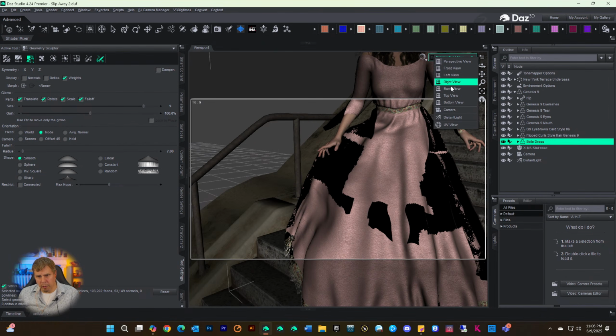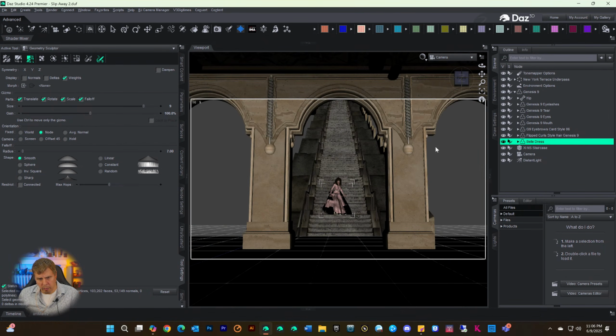Now we go back to our camera view. That looks a little better. I can still kind of see it, but yikes. Well, did I not take it?